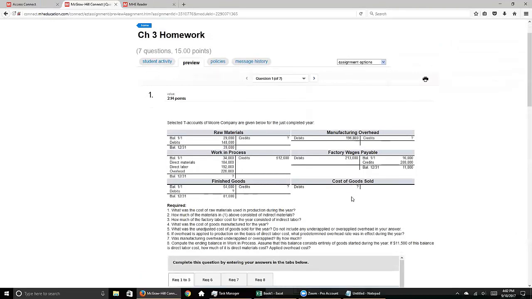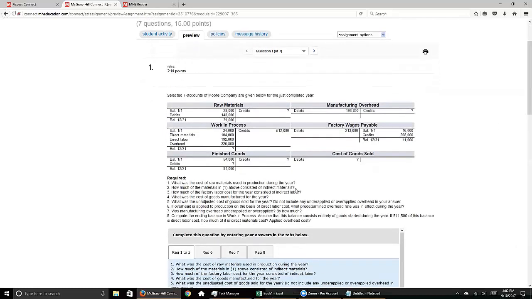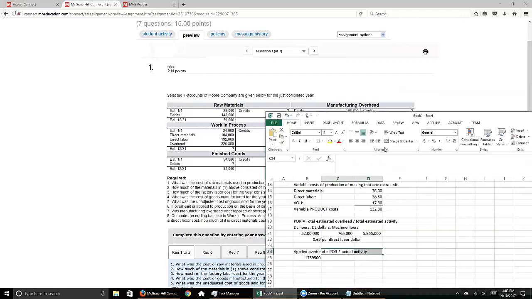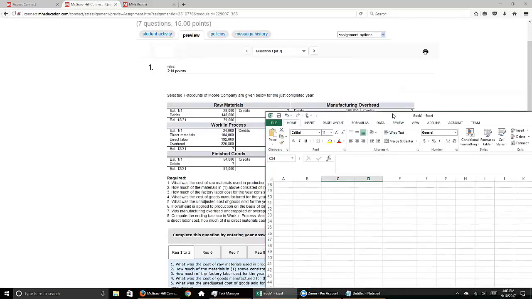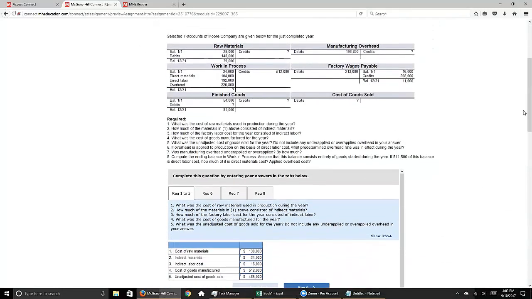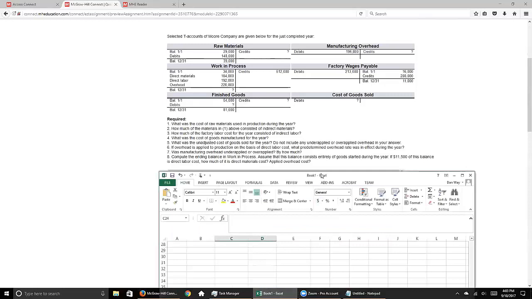So chapter 3, yeah, this first question does look a tiny bit overwhelming at first. One of the big focuses of chapter 3, definitely, is this flow of costs through our costing system. That's what we're doing in this first big problem: determining, based on what costs are hitting what accounts, what's happening in our production process. So if I can use this as a backdrop, I want to talk for just a minute about those flows in general.